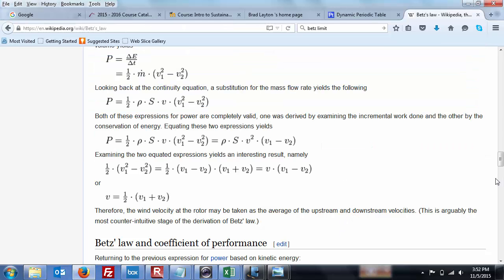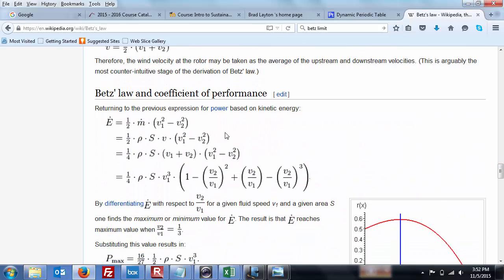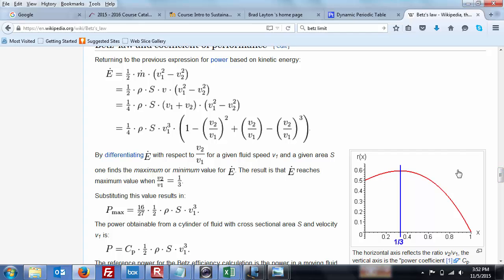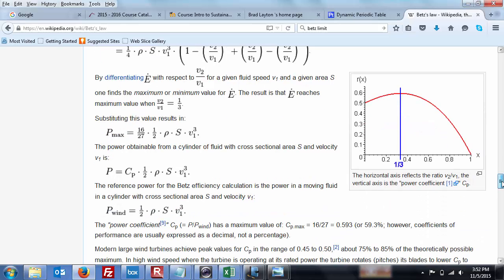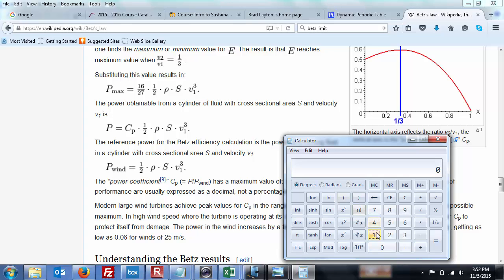Now from there, if you go back down and try to look for power, there's a little bit of calculus to figure out where the maximum power is. There's a little derivative that goes on. As it turns out, it's a pretty clean result. You end up with 16 divided by 27. That's the magic number that pops out. 16 divided by 27.